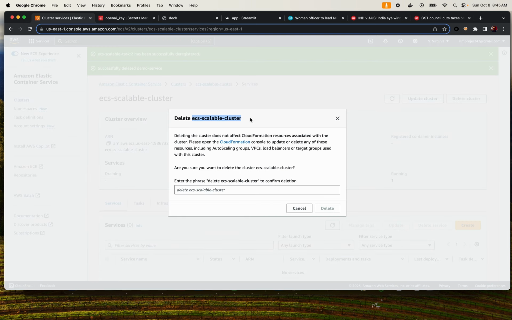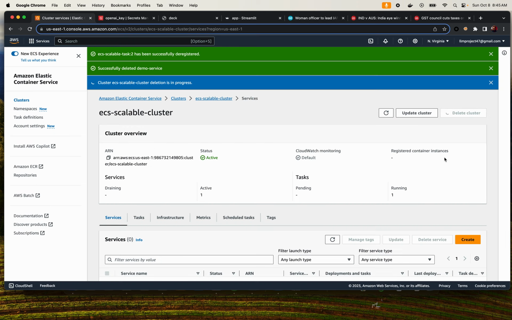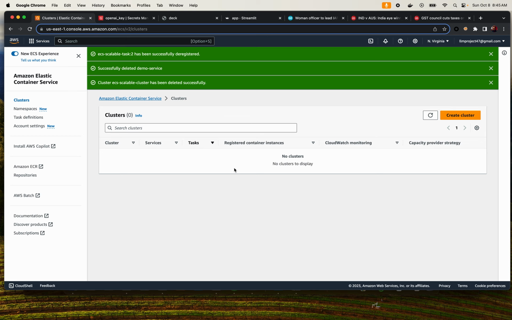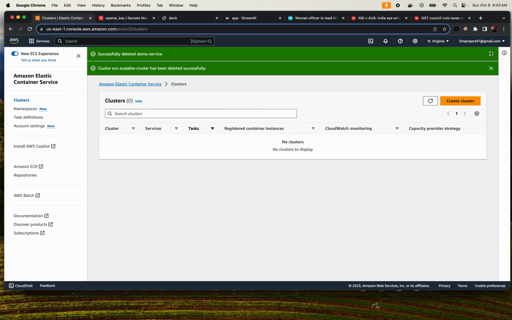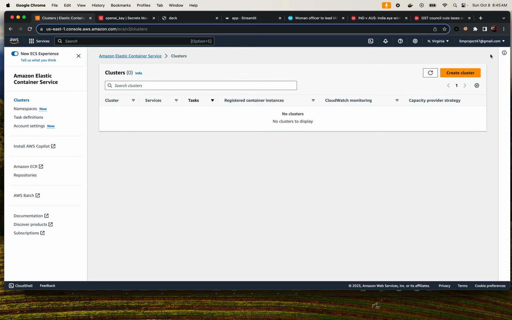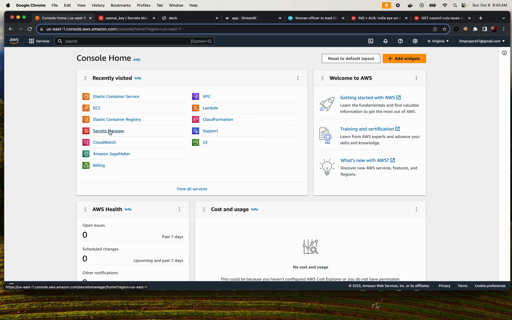So we need to copy this name. This is delete. Okay, so that is housekeeping. We need to make sure that services are not running. I got a very hefty bill when I initially started with AWS, so just making sure that you guys don't run into that. Anyhow, with that, we have deleted the services which actually use CPU and memory power, like EC2 machines, load balancers, and stuff like that.